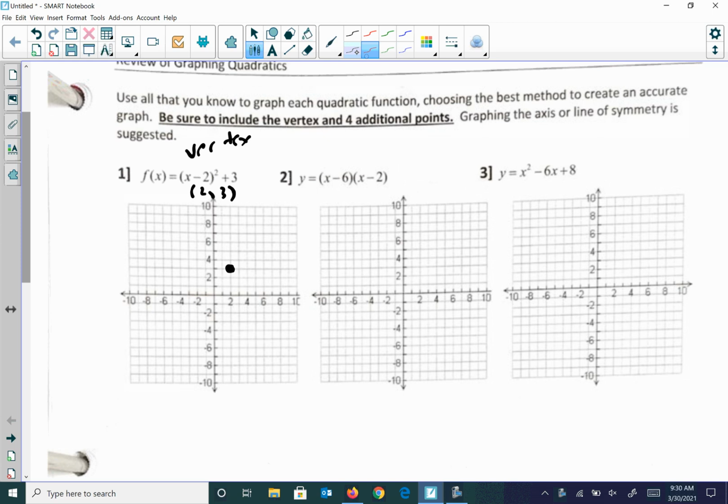And then remember my pattern graph, there's a 1 out front, so my pattern graph is still going to be 1, 3, 5. So I'm going to go right 1 up 1, left 1 up 1, right 1 up 3, left 1 up 3. There's my parabola. Notice this parabola does not cross the x-axis, which is fine, so there's no roots, but it does cross the y-intercept because of the pattern graph at 0, 7. And we would also get that if we plug 0 in here. You get 0 minus 2.